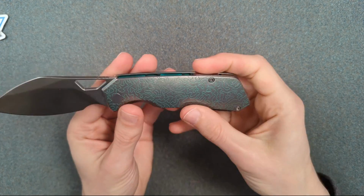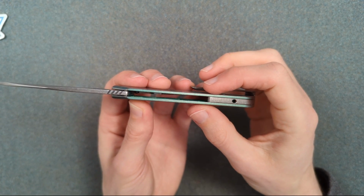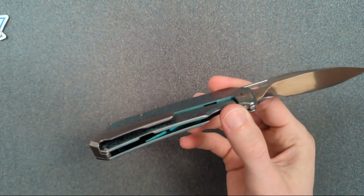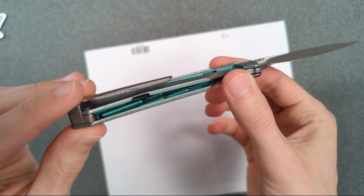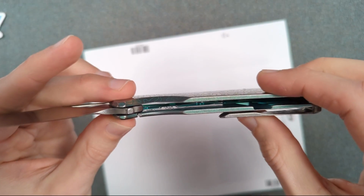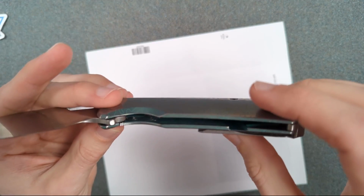This is an incredibly thin handle. This entire thing is only 0.388 inches, and it is so wildly skeletonized inside. Let's see if I can bounce some light up to get up in here. I'm going to have to take this apart to be able to truly show just how skeletonized this is. Because it is practically empty in there.